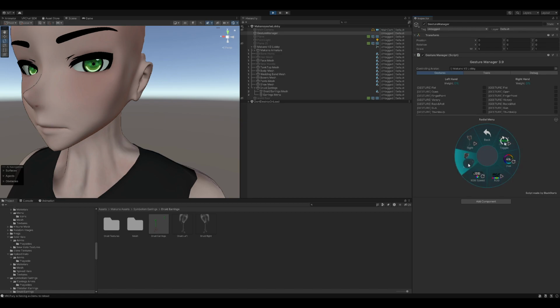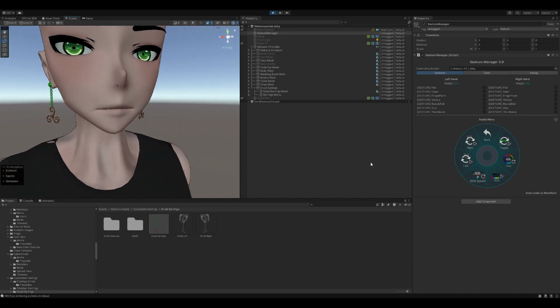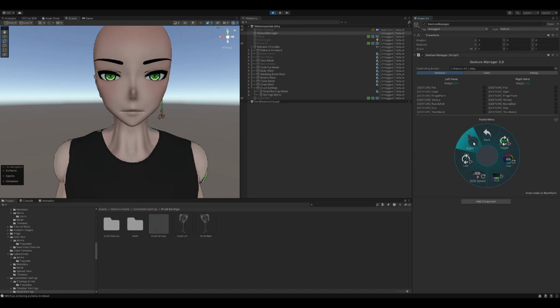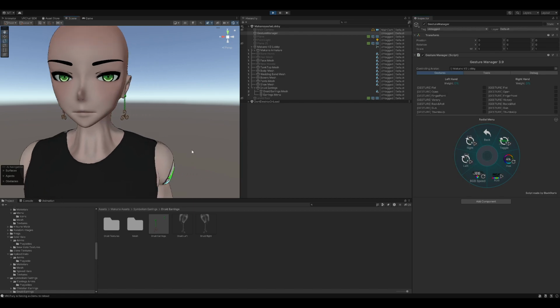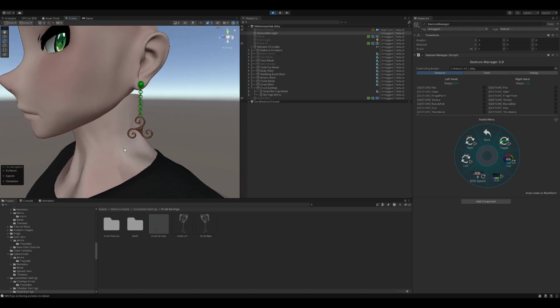So we'll go ahead and toggle them on. You're not seeing them yet, right? That's because we need to enable right, left. Okay, so these are individually controlled. So if you only want one earring, you can do that. And the animation's nice, smooth, and quick. No need to worry about things getting all messy. It's nice, quick, and smooth.